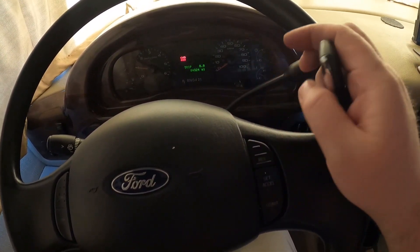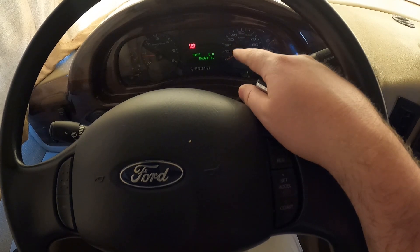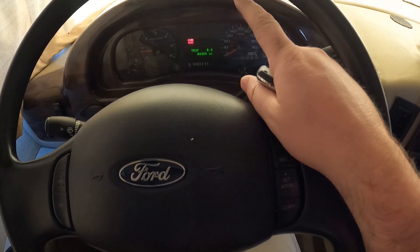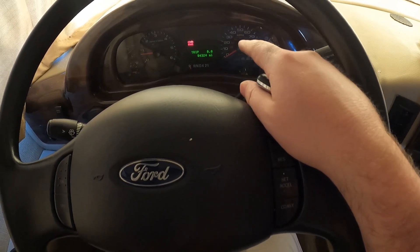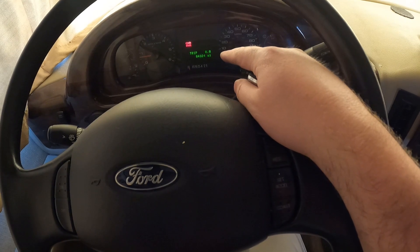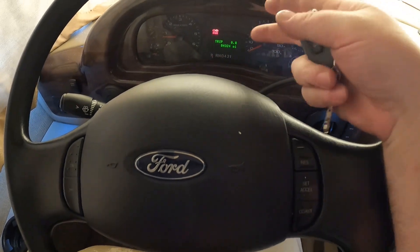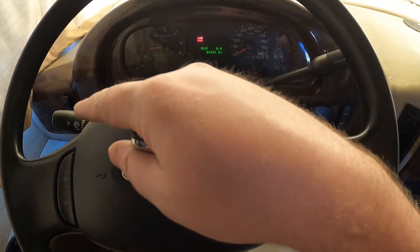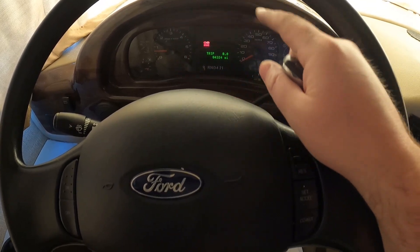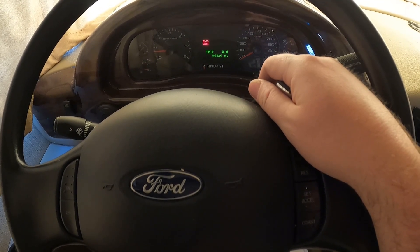So the engine battery is good and this switch is working. But the house batteries are still wired into the chassis of the motorhome, and I don't think it's necessarily supposed to be wired that way. There's an emergency start button over here that's supposed to provide the power when you want to start off the house batteries — it shouldn't be trying to start without that switch. So maybe that switch is bad and it's shorted — I'll have to check that out at a later date. If that switch isn't bad, I could just have bad house batteries causing an issue with the low battery.